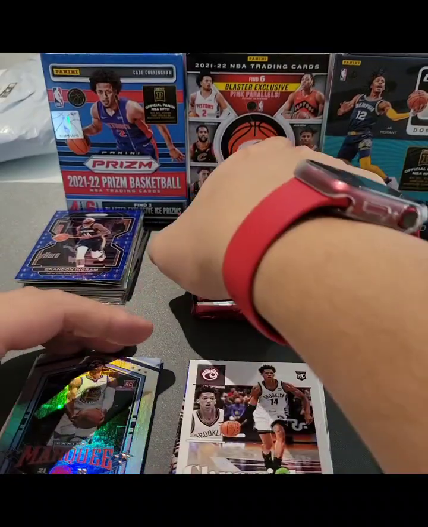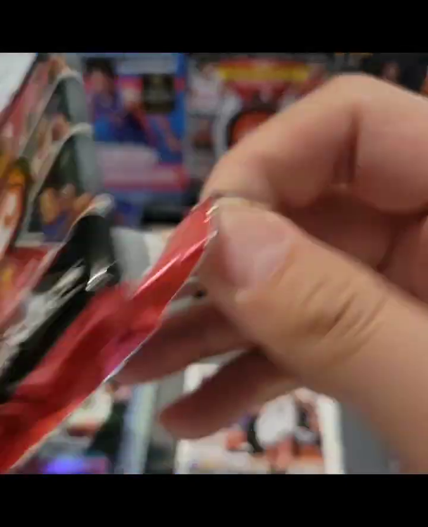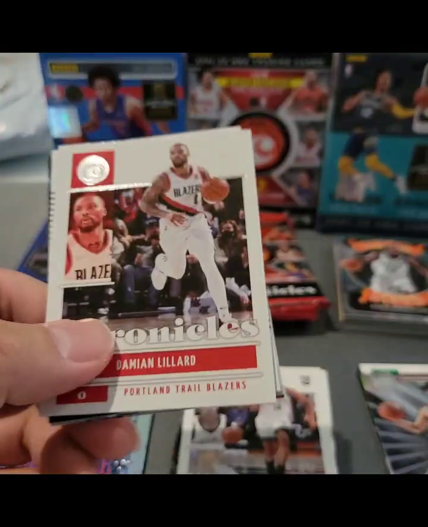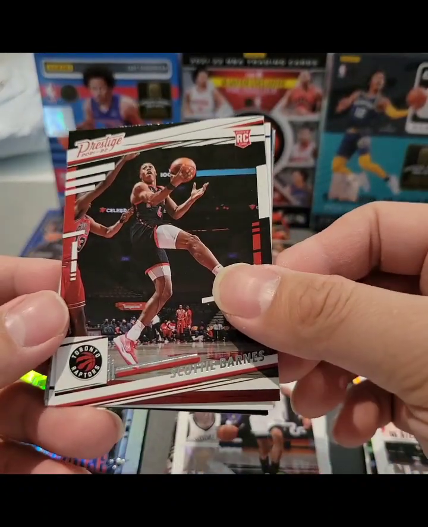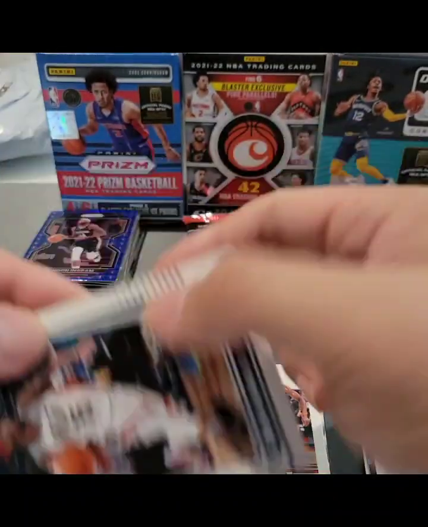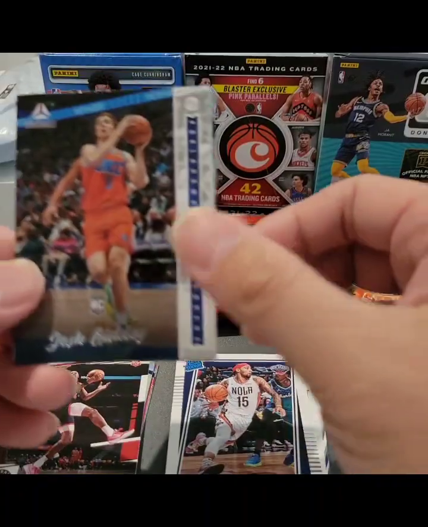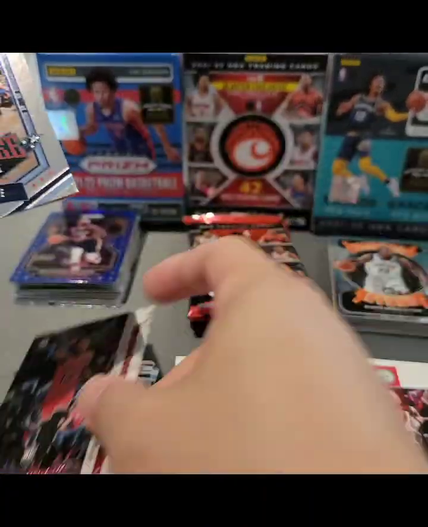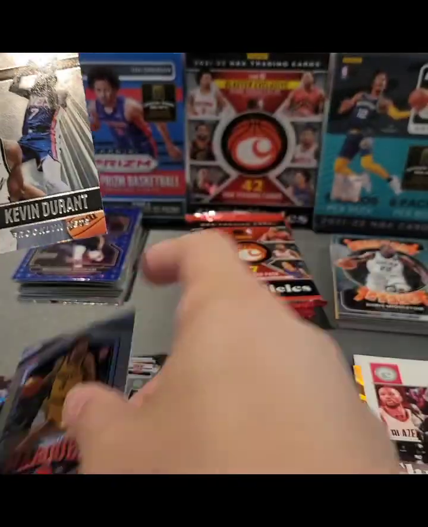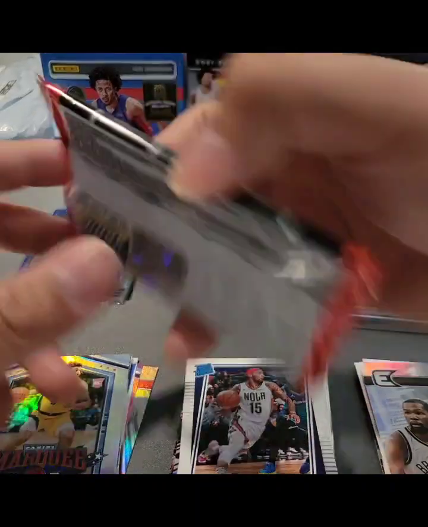Alright, so far nothing too crazy. Even though most of them are rookies, they're still nothing crazy yet. Scotty Pippen. Alvado, no idea who he is. Josh Giddey, Luminance. Ayo Dosunmu, a pink. Chris Duarte. Kevin Durant, base Essential.